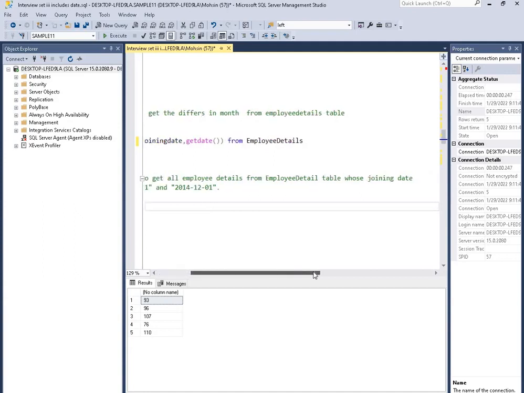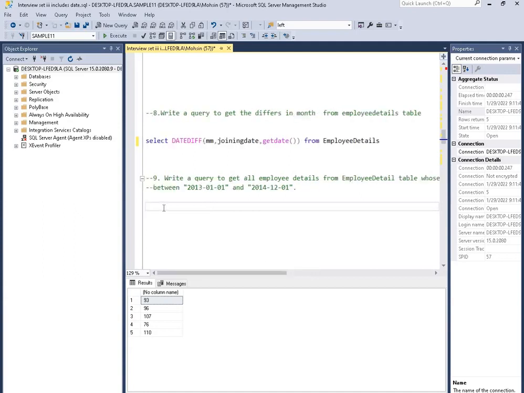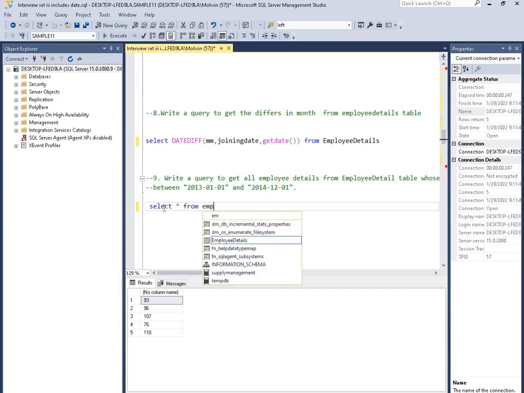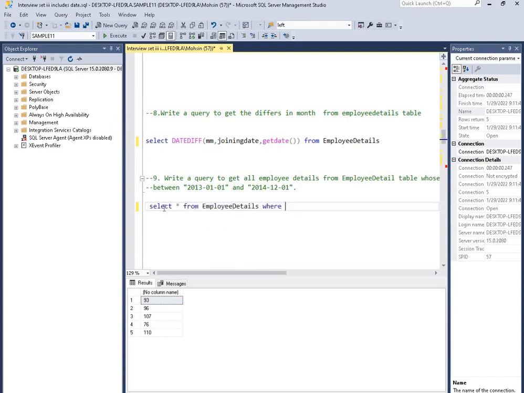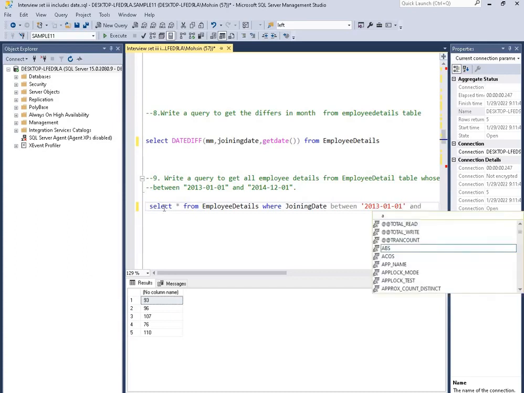Select star from employee details where joining date between, so I'm taking single quote, 2013 1st January, and the end date is 2014 December 1st.